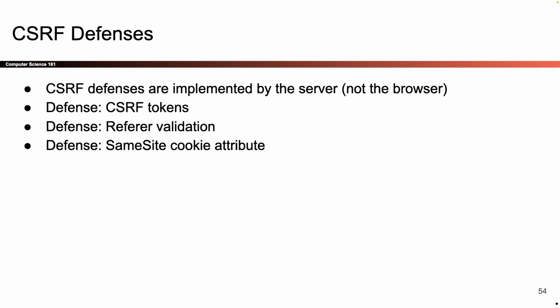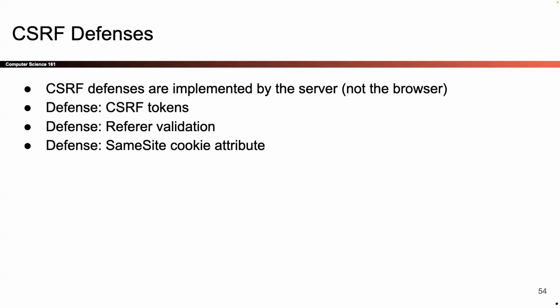So what was the main flaw that made CSRF a problem? Well, the problem was that if you sent a request and the request had the right cookie, then the server just had to accept it. If the session token was correct, the server would say, hey, I know you. You're the person who just logged in, and I'm going to accept your request. And so that was not enough.